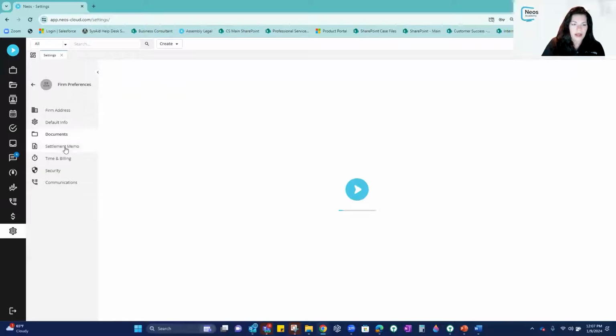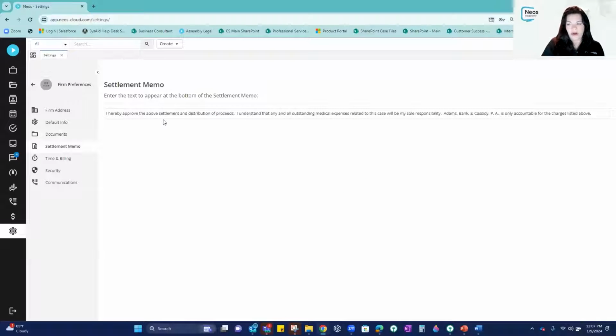All right. Settlement memo. If you're a firm that has to have or would like specific information or that blurb at the bottom of your settlement statement, this is where you're going to go. This is a free type field. Again, it's pre-populated with some of the information, but you can go in here and retype. As I selected over it, I could start typing, and it would wipe whatever I have here and here out.